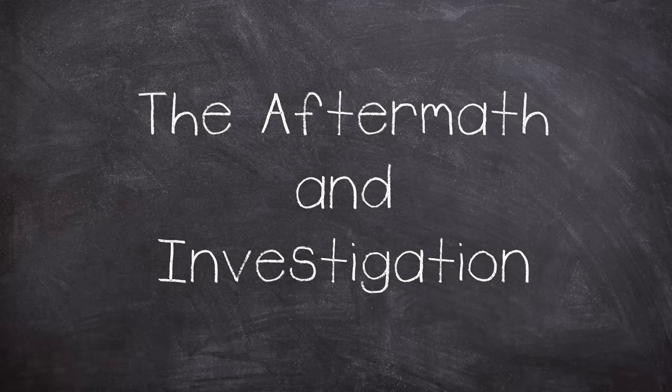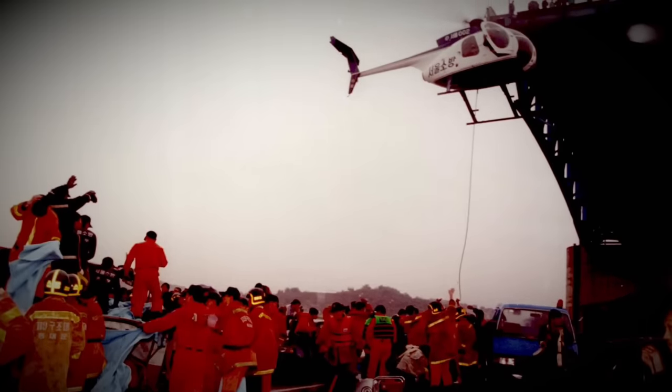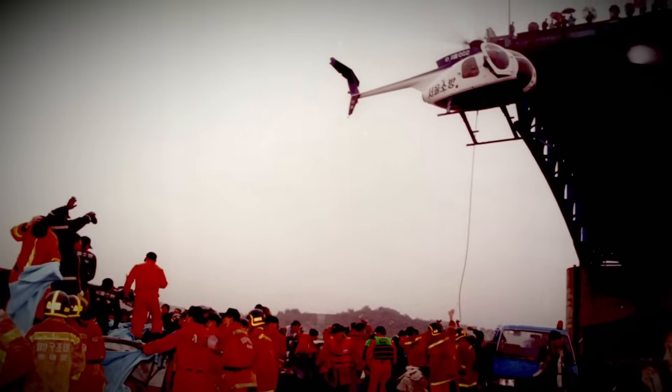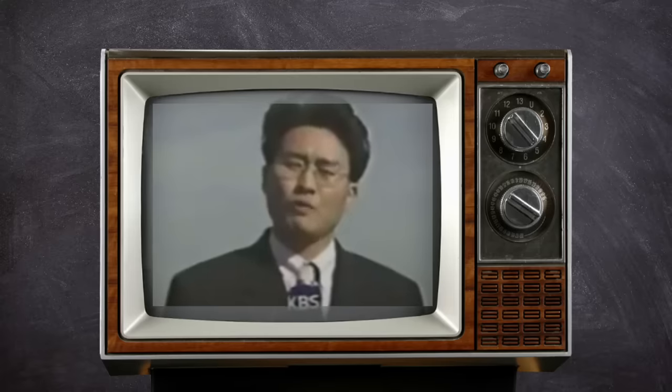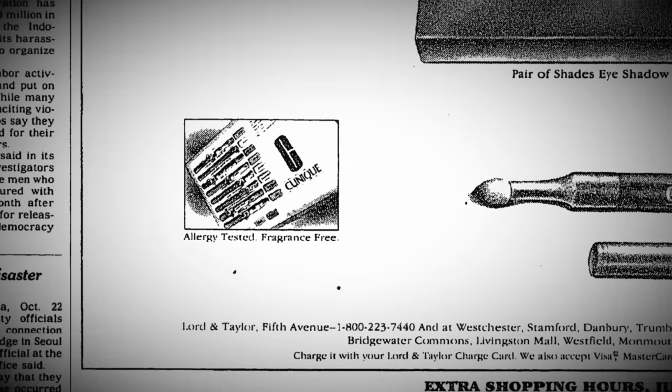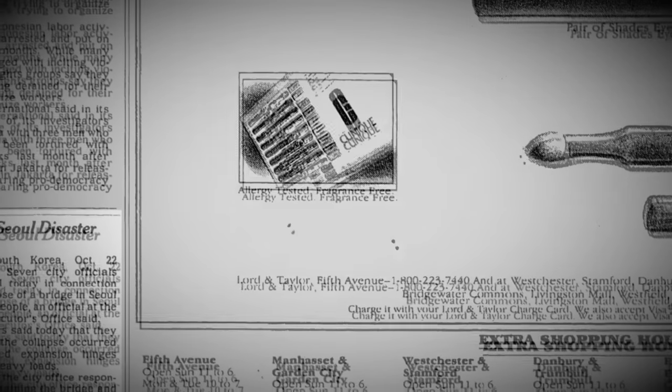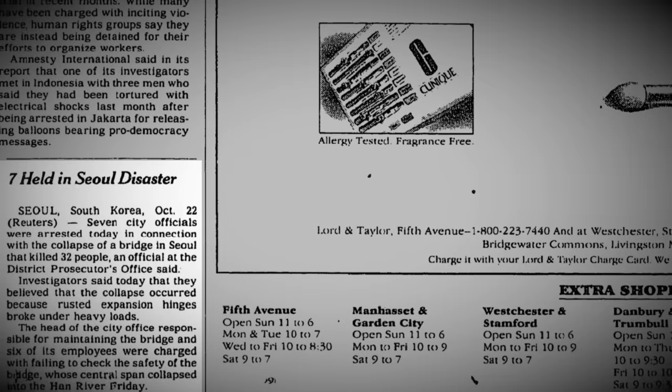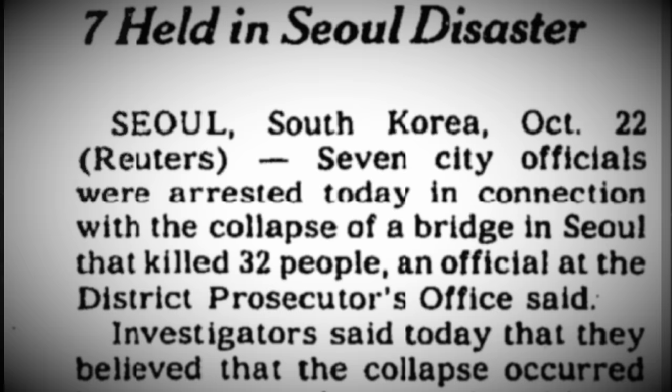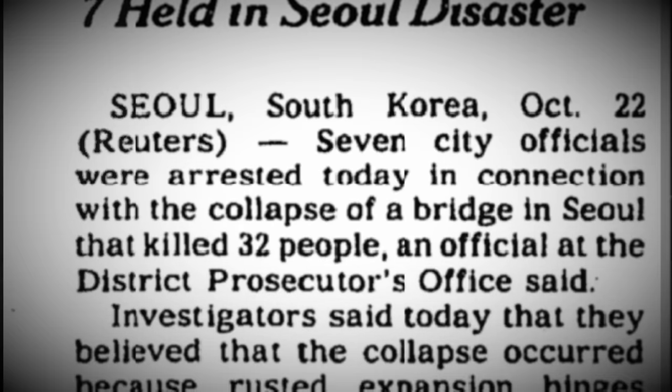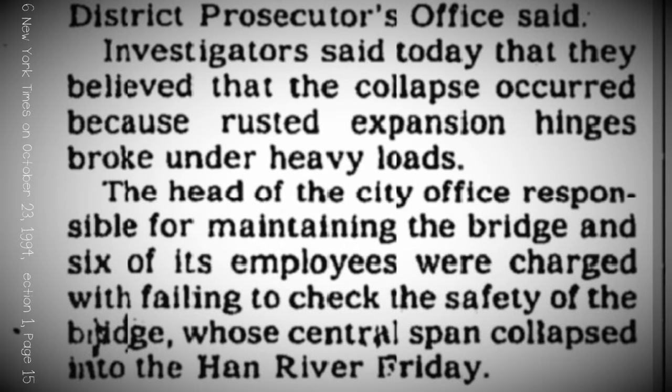The condition of the bridge wouldn't be ignored after a portion of it had plunged into the River Han. The next day, on the 9 p.m. news, KBS released an exposé on the state of the structure. But not only on the Song Su Bridge—other crossings of the River Han had also been neglected. The South Korean government would arrest some city officials. As reported in the New York Times on the 23rd of October 1994, seven city officials were arrested today in connection with the collapse of a bridge in Seoul that killed 32 people.